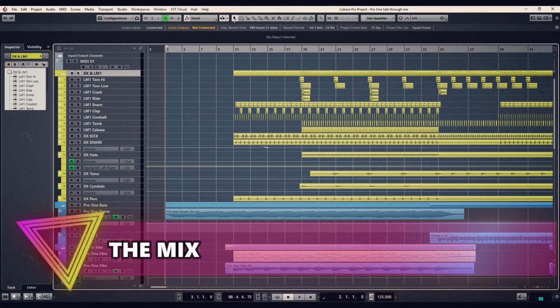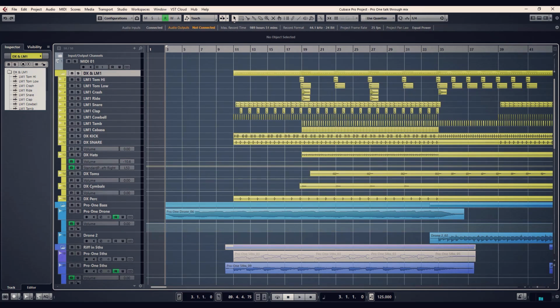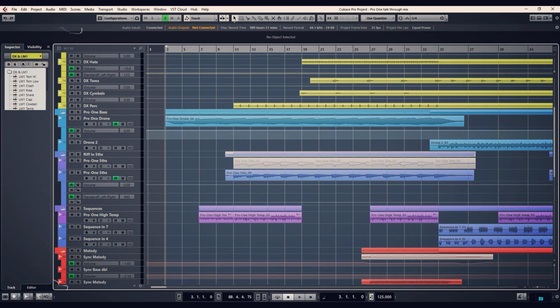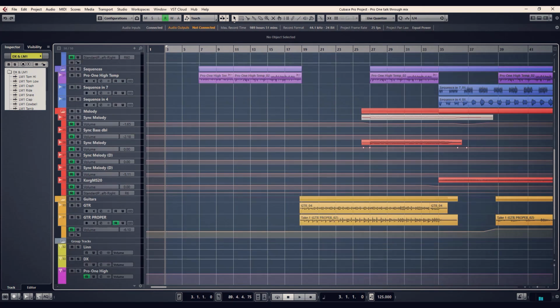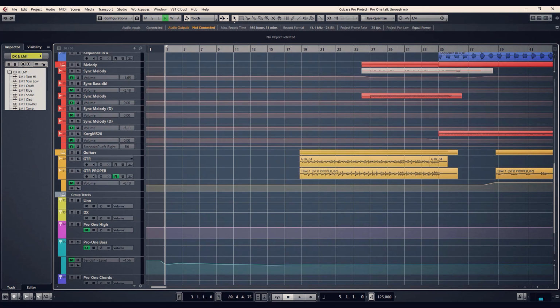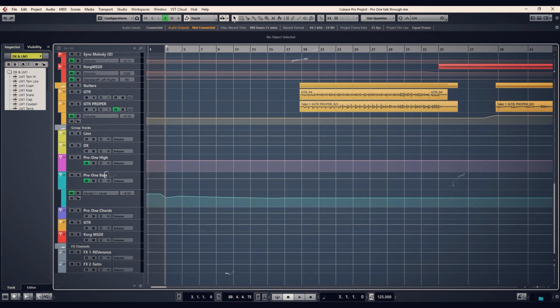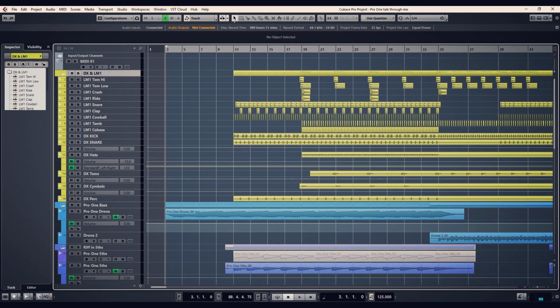As you can see, I've got things in folder tracks, like drums here. So I've grouped all similar instruments together. I've got Pro 1 bass parts in blue, I've got the kind of middly riff parts in purple, and then I've got the top lines, melodies and things, and sequences in red, then some guitar at the bottom. And these all come down to these group tracks. I've got 2 drum tracks, 3 Pro 1 tracks, guitar and MS-20, and then I've got 2 effects tracks, just a reverb and a tape delay, which I'll get onto in a little bit.